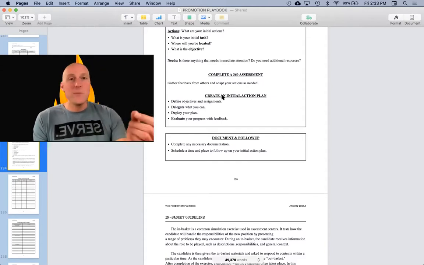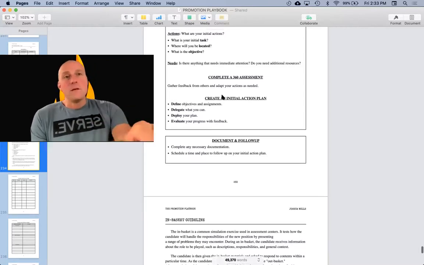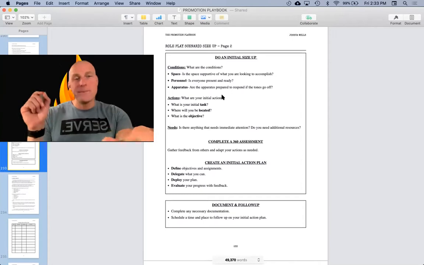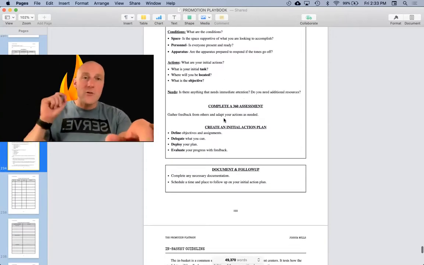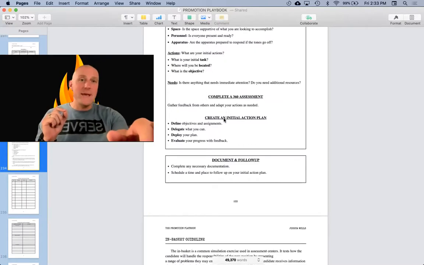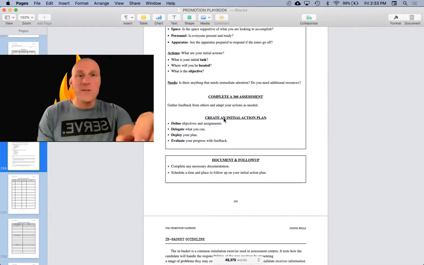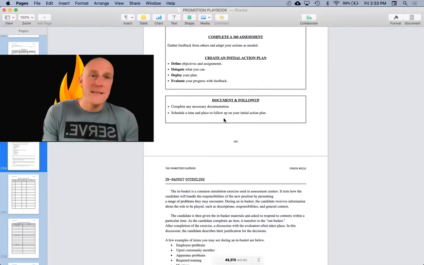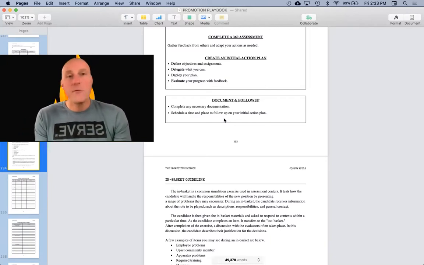And throughout this plan, you want to keep getting that feedback as the day progresses. So: initial size up, feedback with the 360 assessment, and then create a plan based on that 360 and adapt the plan as needed and continue to have this back and forth communication. The final piece is to document and follow up in whatever format is best for that situation for your department.